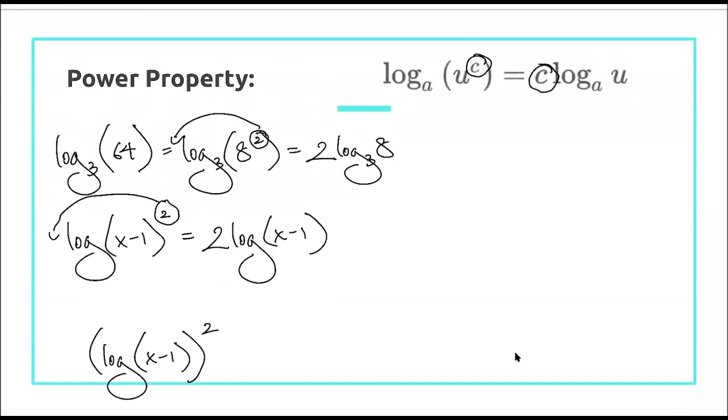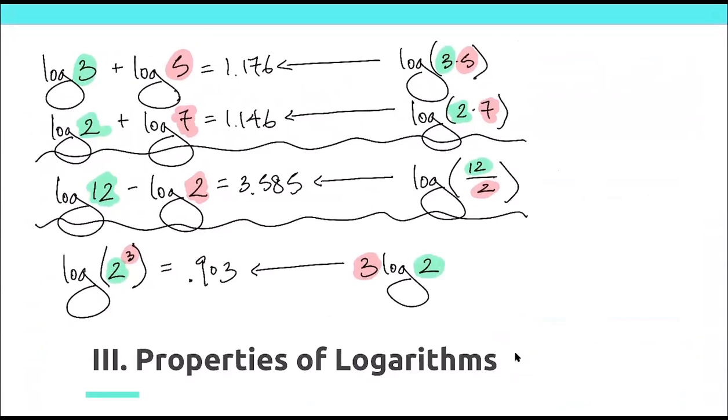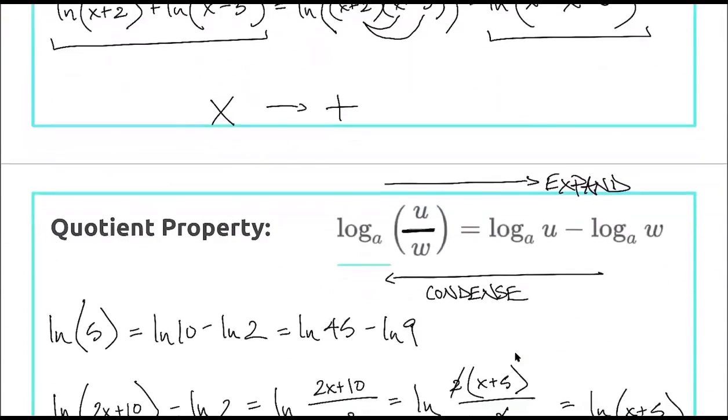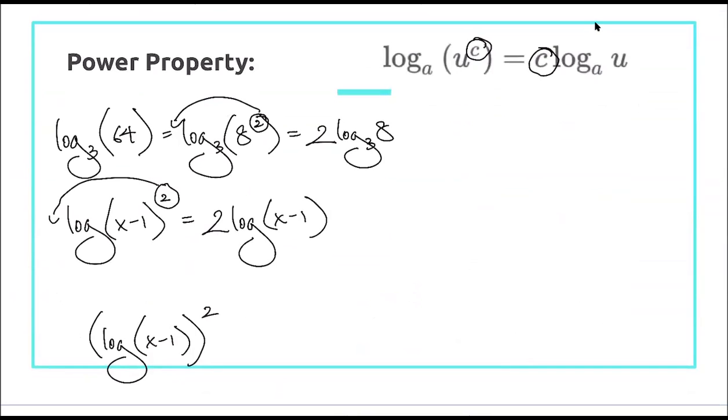Okay. So yesterday we finished off by looking at the properties of logarithms, okay? We played around with some numbers and noticed some patterns: if we have two separate logs and we are adding them, that's equivalent to taking a single log of those terms multiplied. And then we were able to extend that to subtraction and division. And then we had this power property at the very bottom. We went through and wrote down a few examples with numbers. Okay. And that's where we left off for class yesterday.